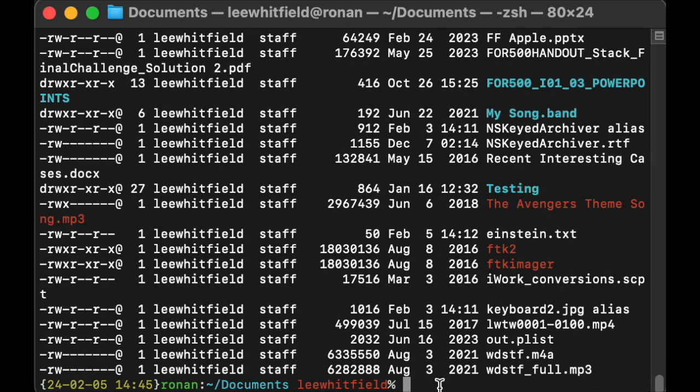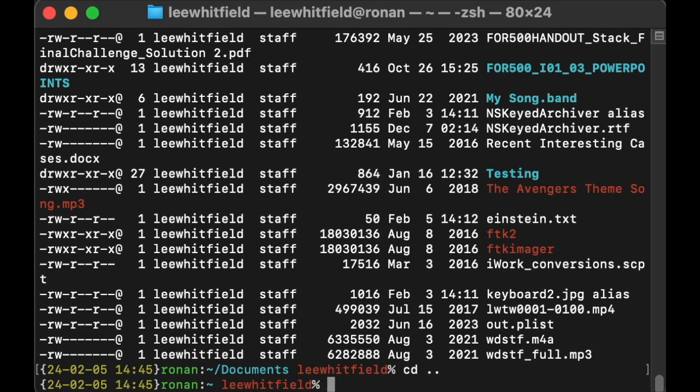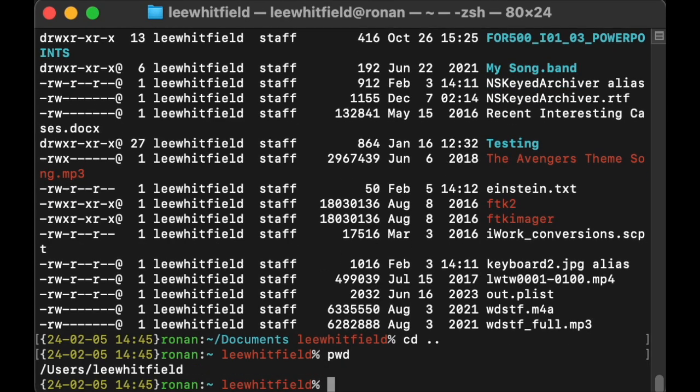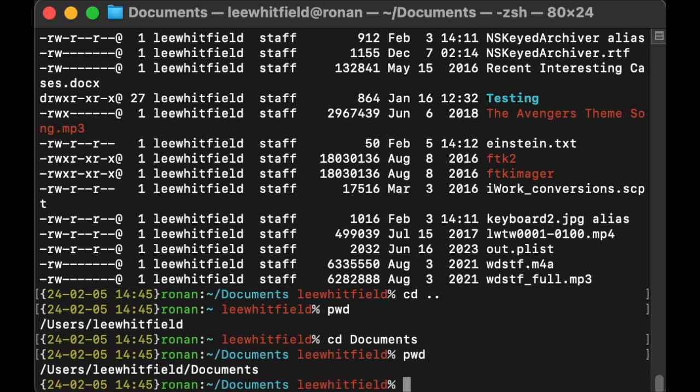Now, if I want to go back to where I was before, there's a couple of things I could do. I could do cd .. which would take me back up one level to my user profile. Okay, and just to show you where I am now, there you go. Let's go back into documents, and just to show you where I am.